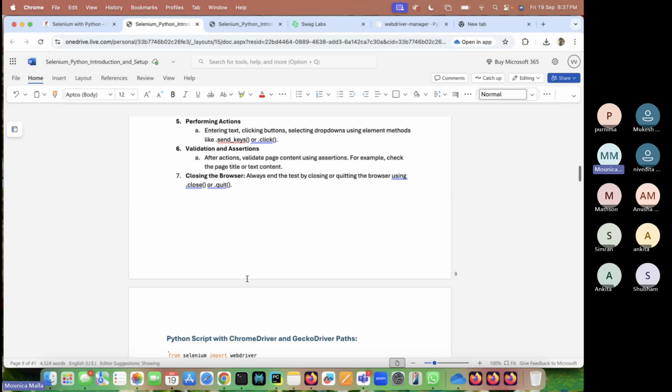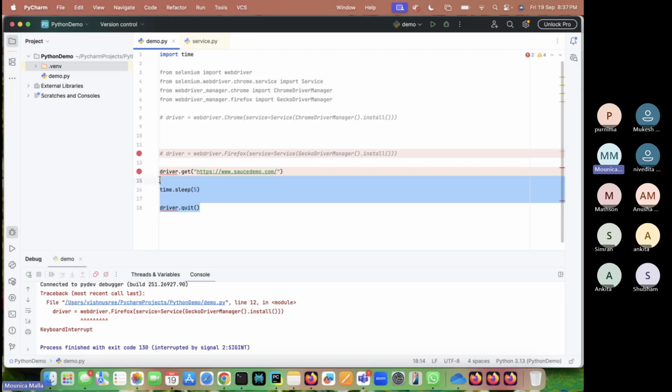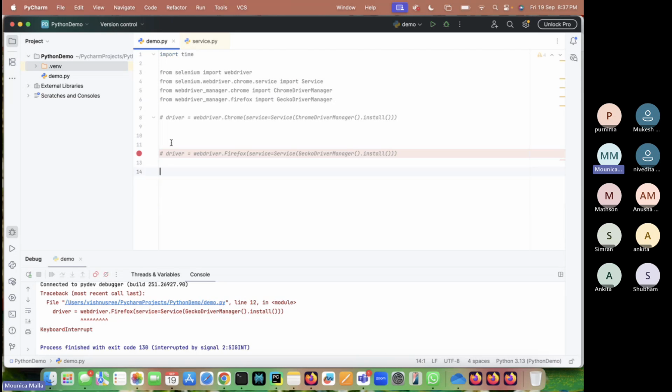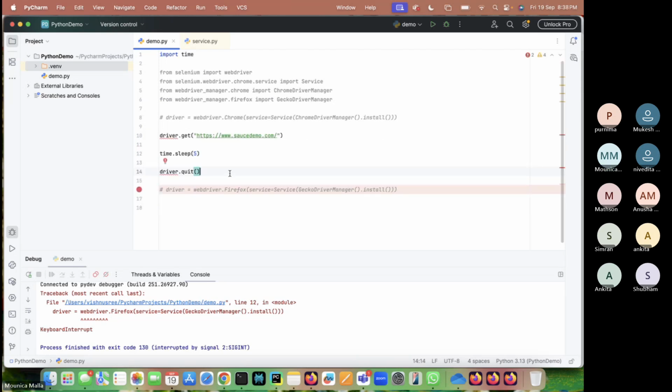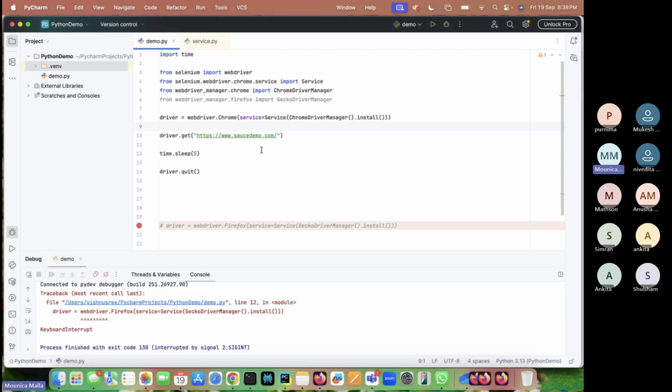Now what we can do is, I'll comment this again. We'll use the same thing for Chrome driver. Whenever we are opening the application, it is opening in the minimized option.